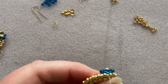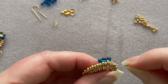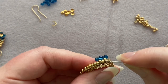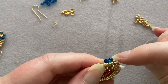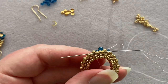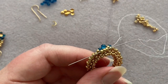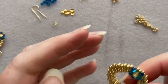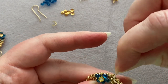Then you're going to move into one of the lower down beads. Doesn't matter if you go left or right. I'm just going this direction because this is the way my thread wants to go. And I'm moving over like 3 beads into one of the lower down 8-0 beads. Doesn't matter which one, you can go further than I did. Then you're going to go down through one of the middle beads again.